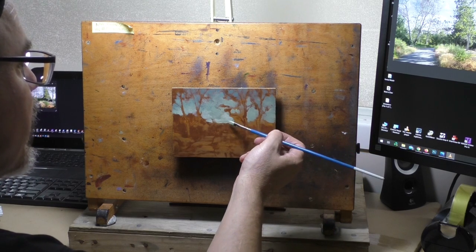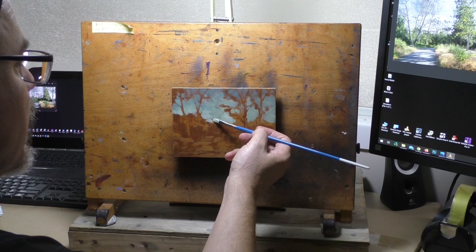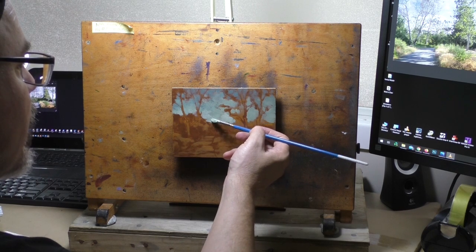One thing about this particular method of working too is you do a lot of mixing with your brush.